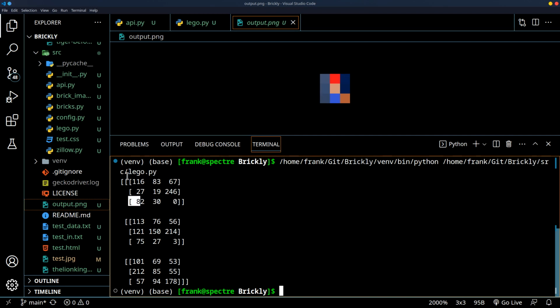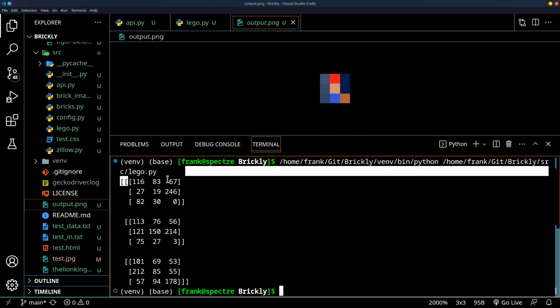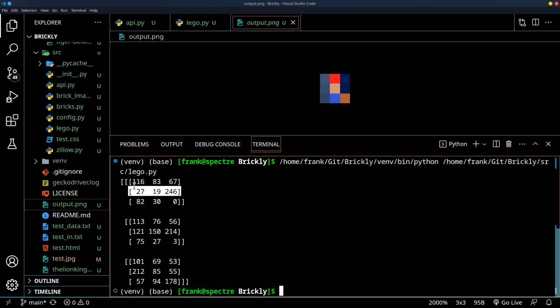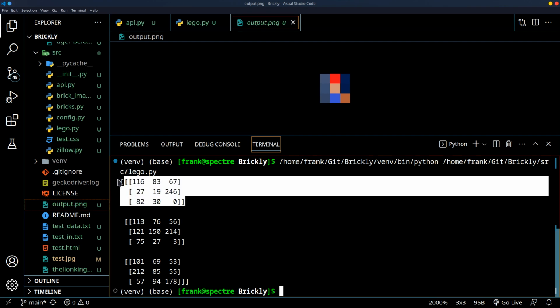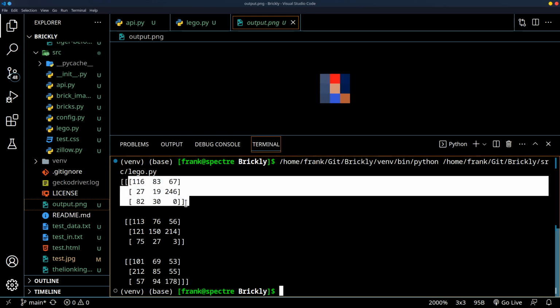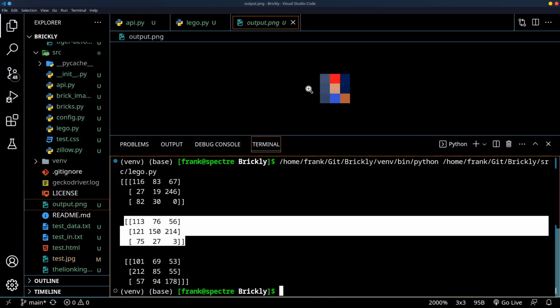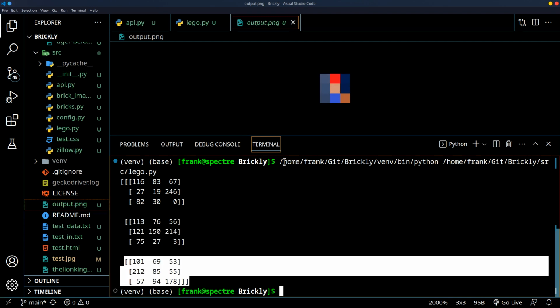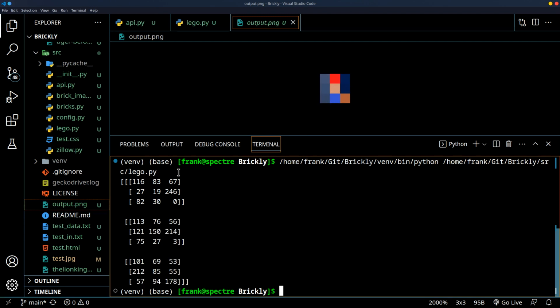So you can see that this is the top row. This is pixel number 0, pixel number 1, pixel number 2. And then, as I mentioned, this is an entire row object, and this is inside of a bigger list which makes up all the rows. So this is row number 0, which is the top row. Then we have row number 1, which is 1 down, and row number 2. So this is the data representation of our 3x3 image.